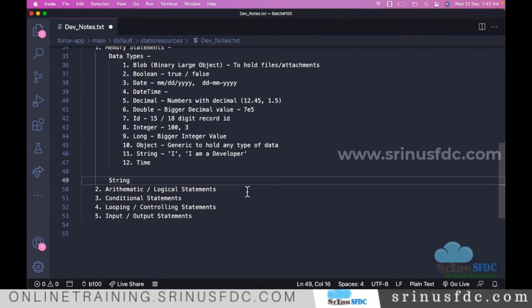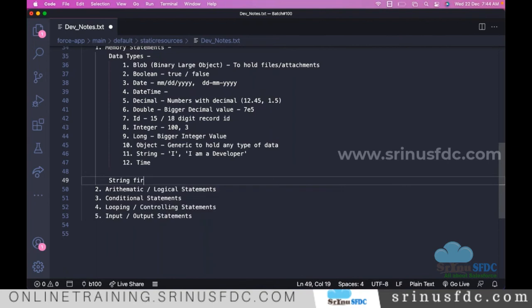We have to give some name to recognize it. If you don't give the name, we cannot recognize that person. Let's say there are 10 people. How do we recognize the people? How will the people respond? We need to call them by name. When you call them, they'll respond and talk. In the same way, when you have data present in the memory, what is the address, where is it? We need to give some name so that we can call it again and again and refer to that information. So here we need to mention the type.